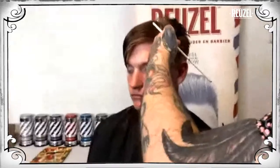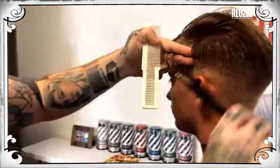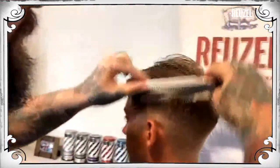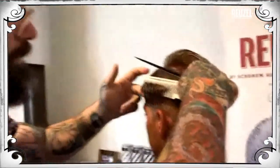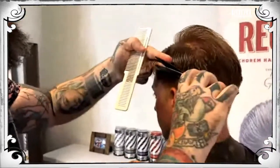So let's see. And there we are. Spin my client around a little bit. You can see my guideline right there. I'm gonna use the same 1, 2, 3, 4 technique and connect that hair. Take another section. Repeat the same process. Comb the hair up a little bit. Set my comb in that parting. Find my guide. It's right there. 1, 2, 3, 4.